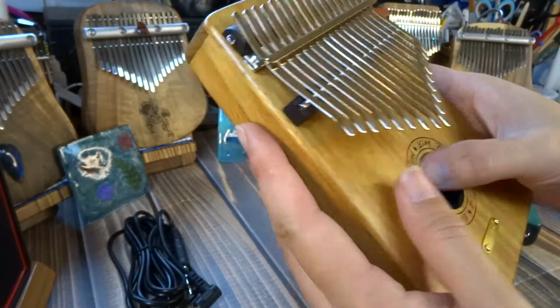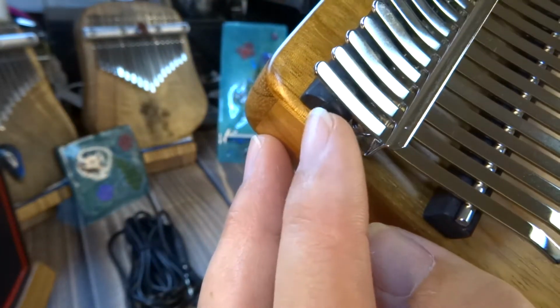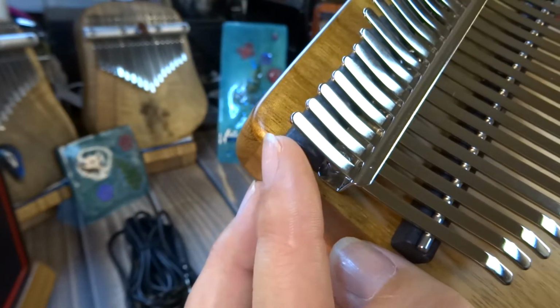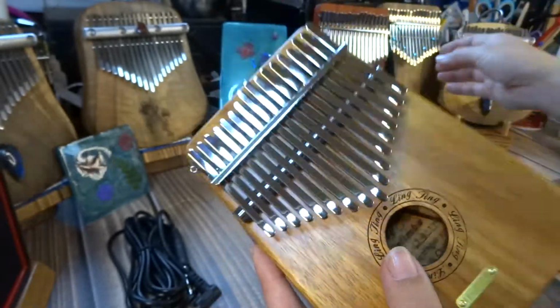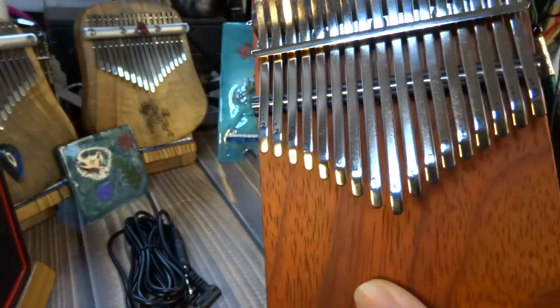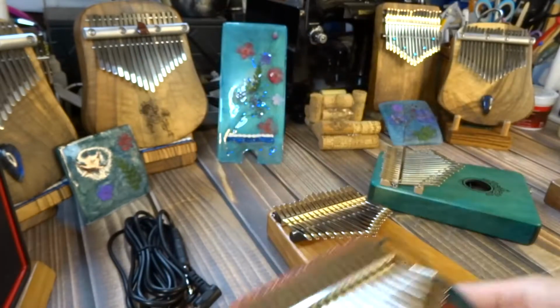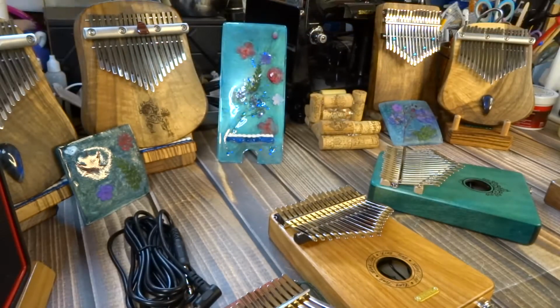Okay, so now these little rings over here, that's where you would attach your tremolo chain, and you can also attach your tassel. Don't think I have any of those on any of my kalimbas right now. I don't personally like, oh, I do have, let's see, this one back here.